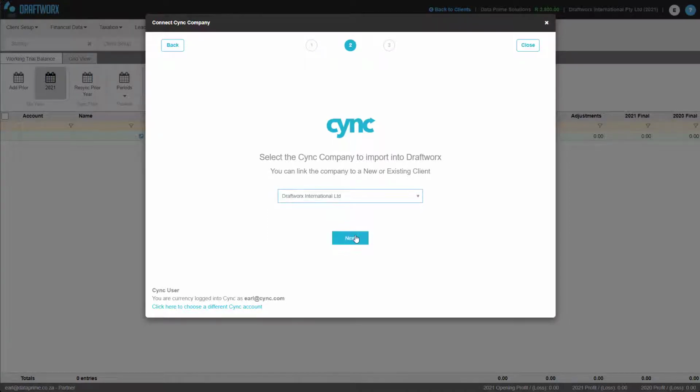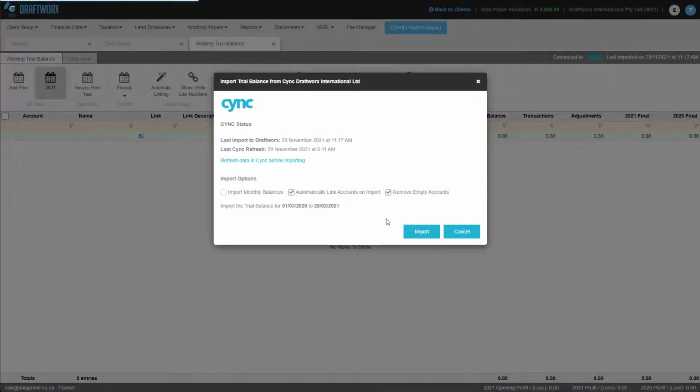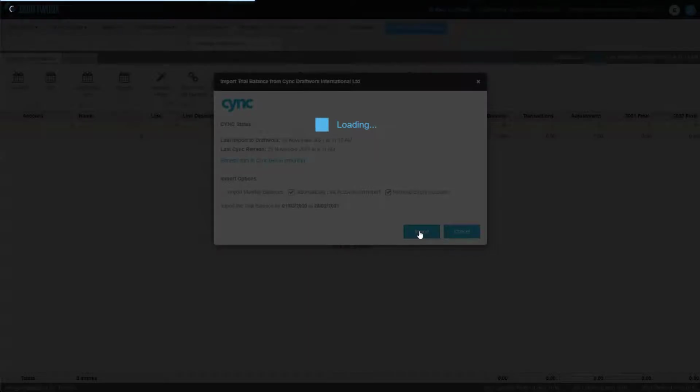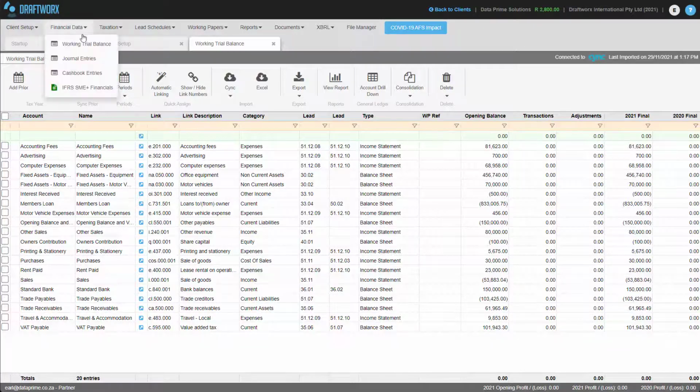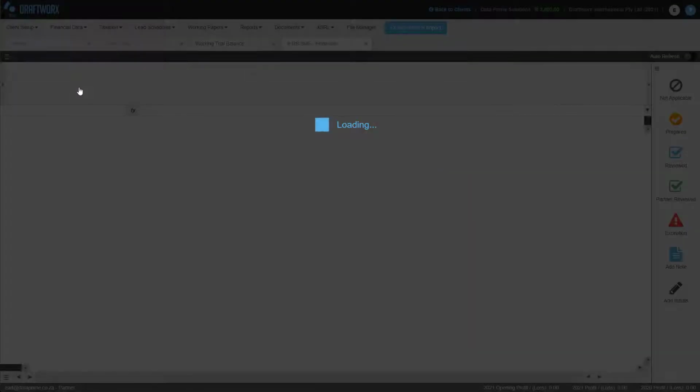And with this, not only do we import from the package, but we also allow a pushback export of the journal entries that we pass to the accounting system. And even better is we do something called automatic linking, which does the account classifications for you. So all of this that you had to normally do manually, where we allocate the accounts to the financial statements, Sync does that for us automatically. Okay, makes life much quicker.